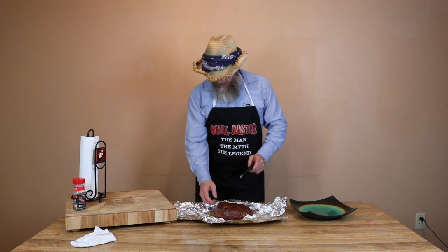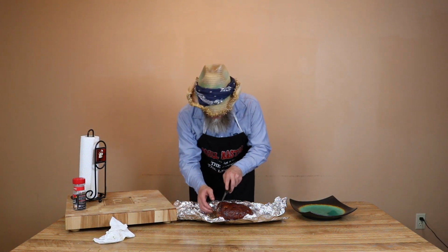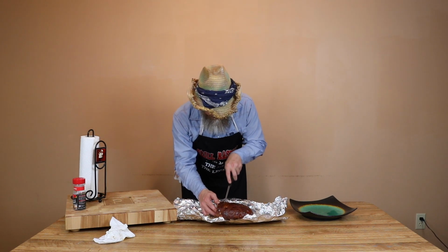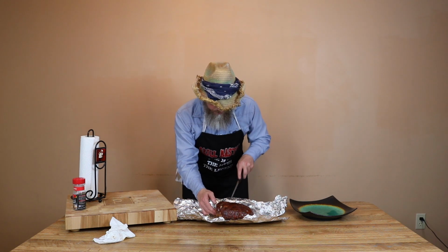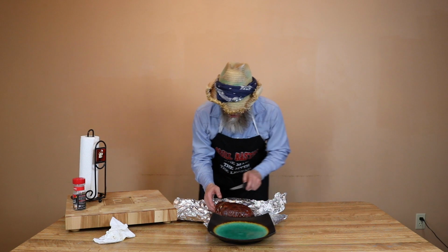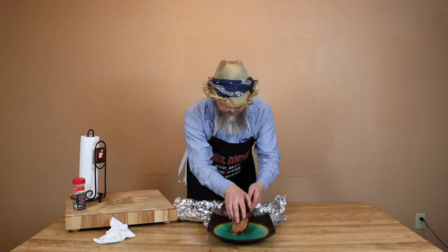All right, so here we are. We got that meatloaf off of there. We went ahead and let it rest for a little bit. What I'm gonna do is take a slice off of here, just to show you what it's gonna look like on your plate. Got the plate here. Piece of that meatloaf. Throw that on there.